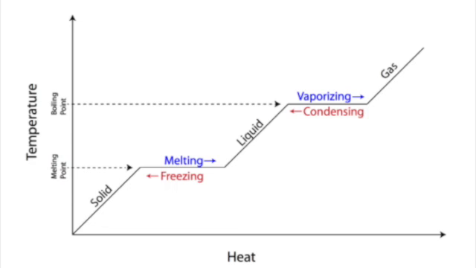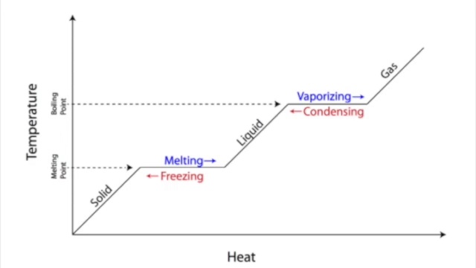So when you look at this graph here, we see these vertical lines go up, and these uneven lines for temperature. And we see it go up again, and then we see this uneven line for temperature again. So when we start here, when our temperature is really low, it's still a solid. This is like our 0 degrees Celsius or our 32 degrees Fahrenheit.